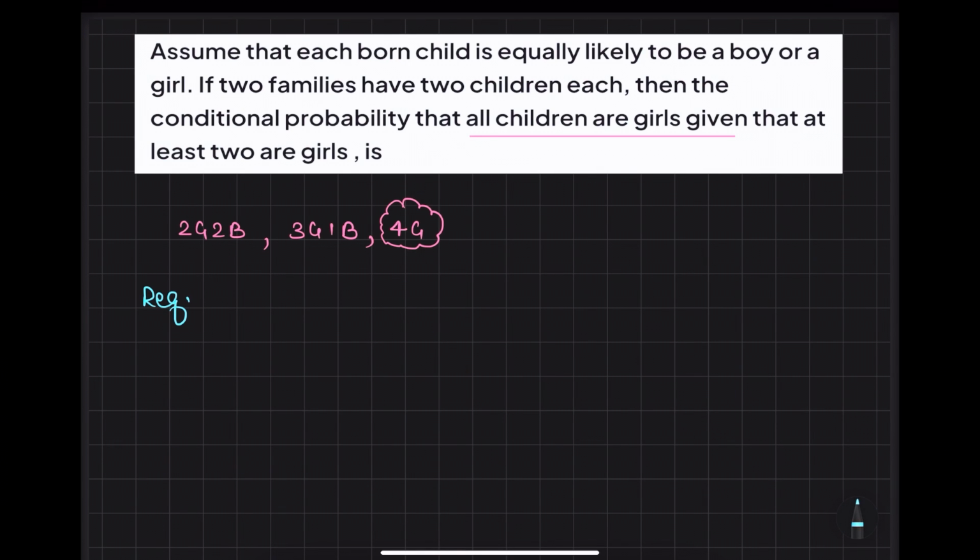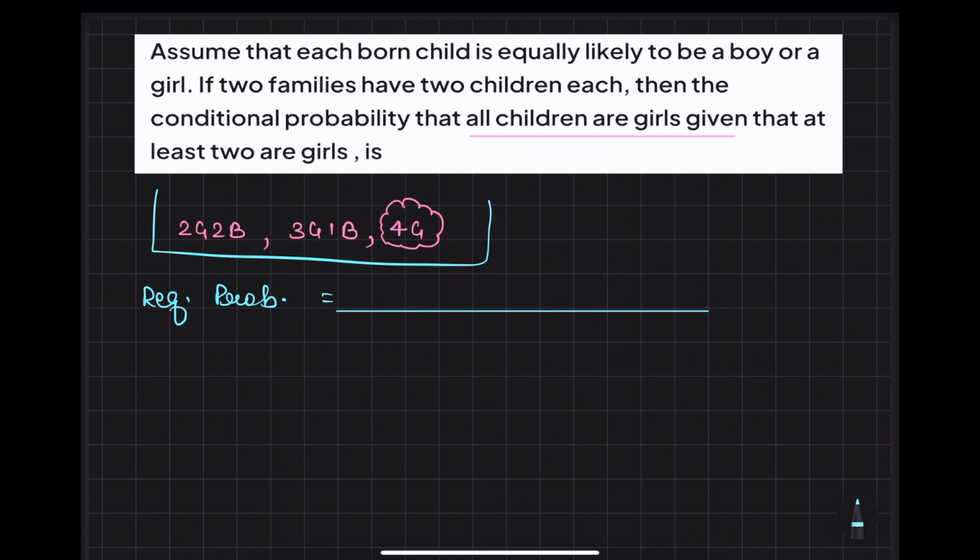So the required probability will be, now try to understand, it is all cases, so we will write these things in the denominator. Now we have to select two girls. So at any position, like if they are in a certain order, the elder one is someone and the younger is smaller than him or her. Okay, I have placed them age wise. Now look at this, how I will be writing.